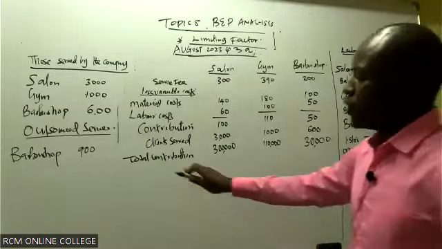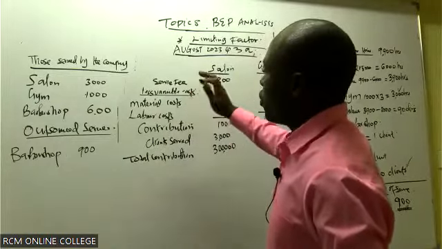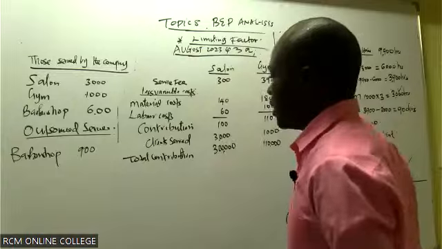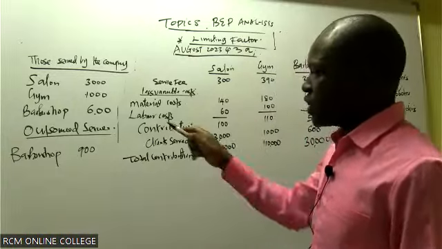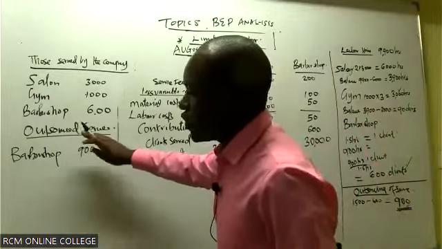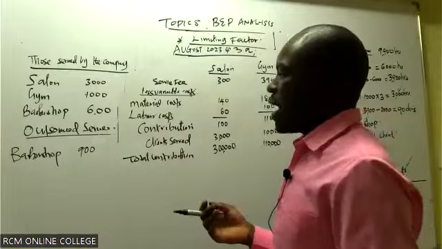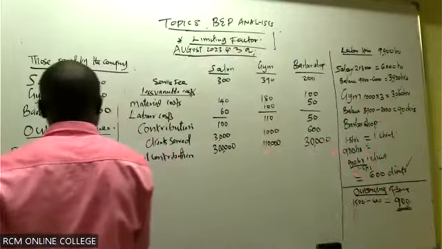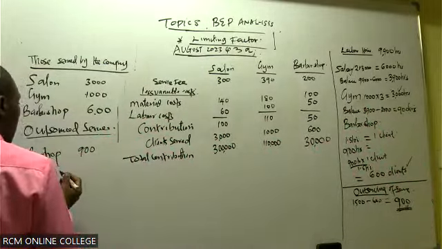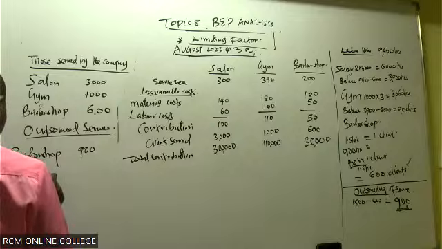So this is the total contribution of the clients that were served by the company, or the goods that were produced by the company. In some questions, which is not in this case, this service which was outsourced, they're going to tell you that the outsider accepted to offer the same service at a cost of, let's say, 55.